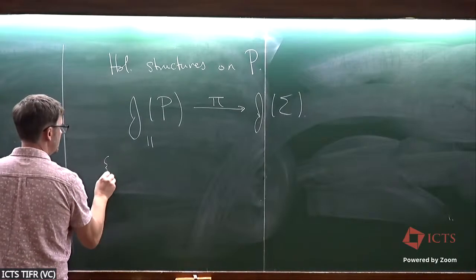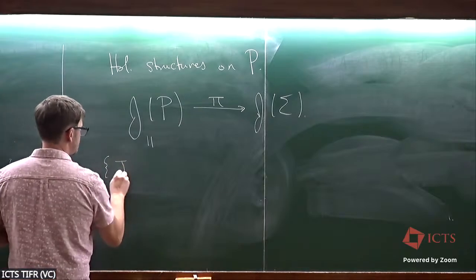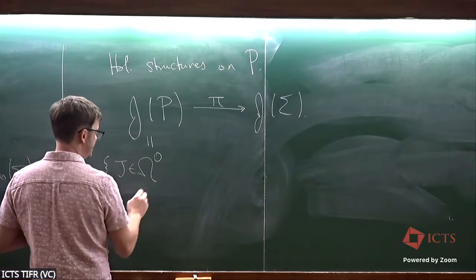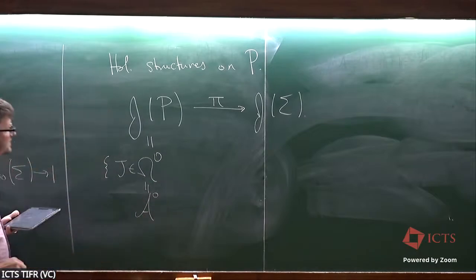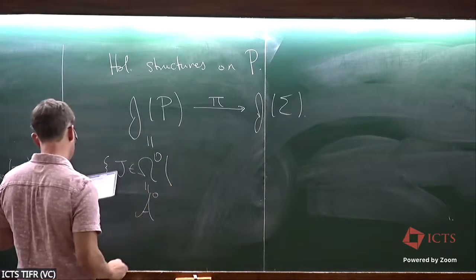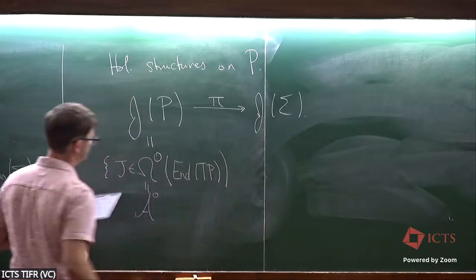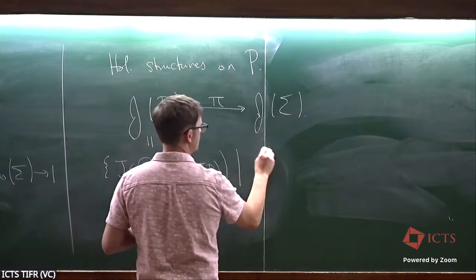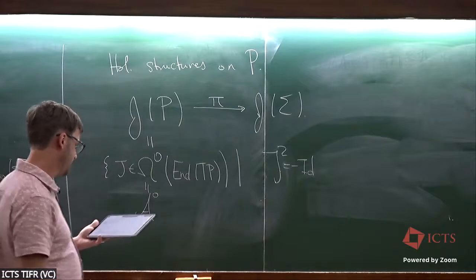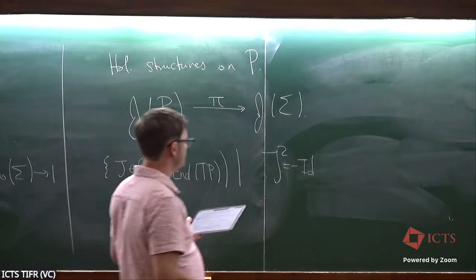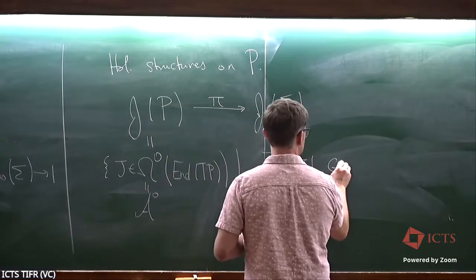So what are these things? First of all, they have to be complex structures on P as a smooth manifold. So they're J's. Here is my definition, in Rui's notation: they are sections of endomorphisms of the tangent bundle such that they square to minus the identity. So they give me a complex structure on all the fibers. And remembering the principal bundle structure, I want them to be G-equivariant.